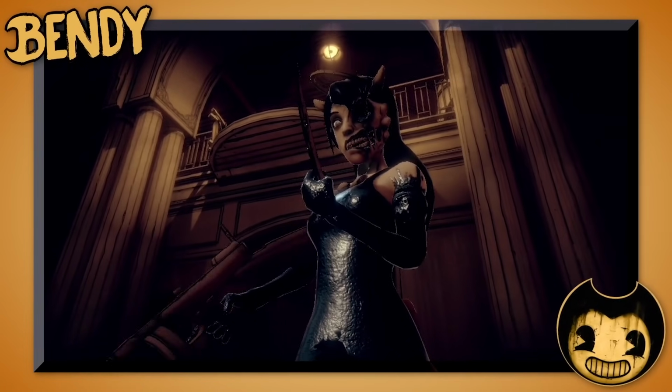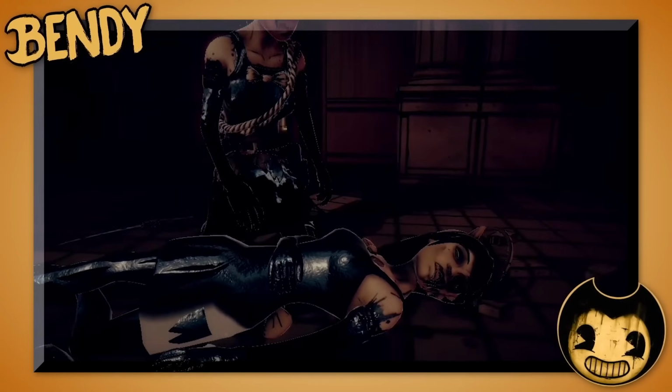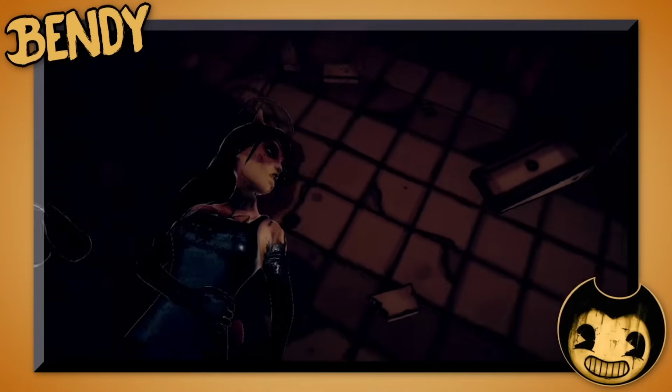Yep, of course. Just like clockwork, Good Alice shows up at the last possible second and stabs Twisted Alice through the chest. Exactly like the first game. It even happens right at the end of Chapter 4, just like last time. Man, they're taking this cycle idea really seriously.